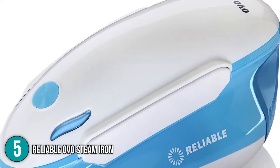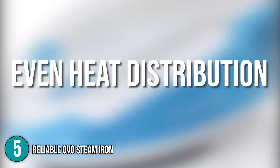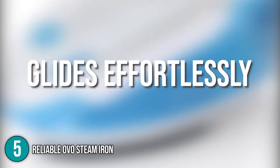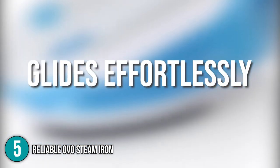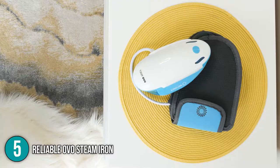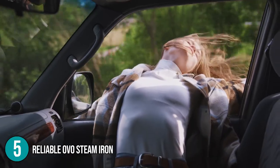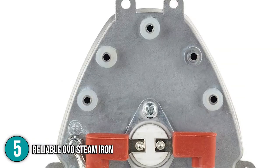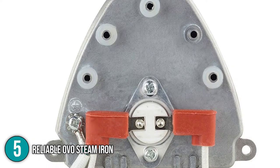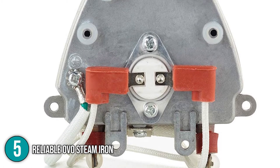The team was impressed with this iron's ceramic-coated sole plate, which gives out even heat distribution, less resistance, and glides effortlessly across surfaces. The team also loves a storage bag that doubles as a heat-resistant iron rest to provide maximum flexibility whether you're at home or on the road. What makes this iron special is its patent-pending heating system that gives you an impressive steam volume right at the palm of your hand.